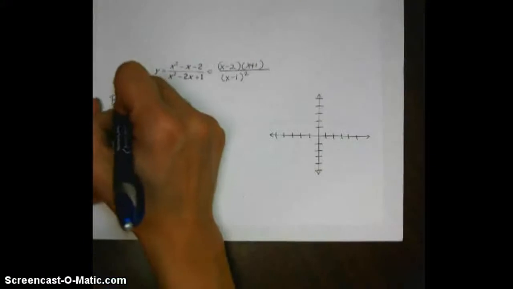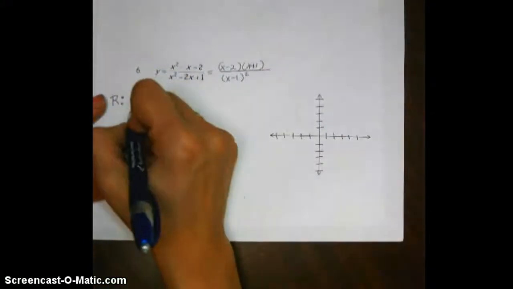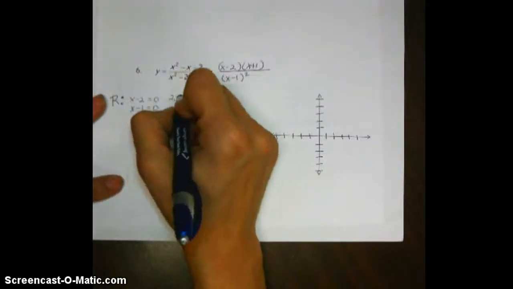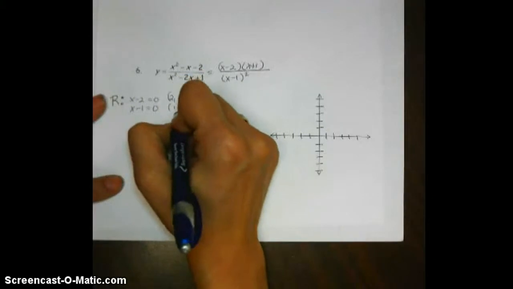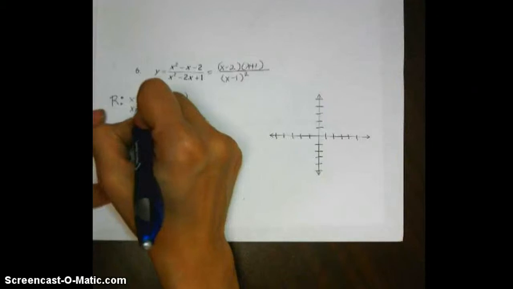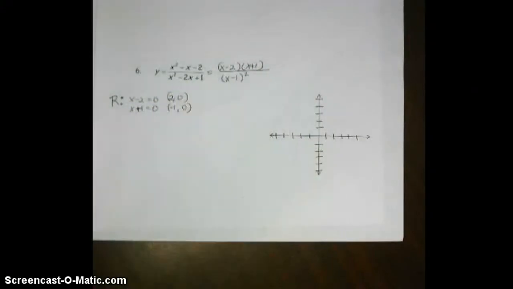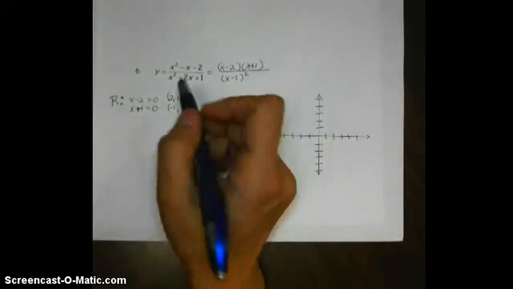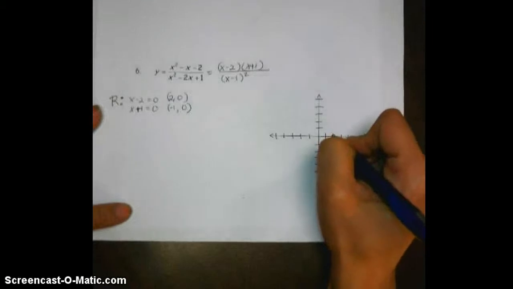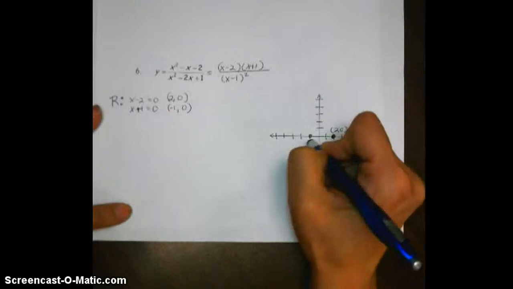All right, so doing the RATE process, right? R's for roots, it's when the top is equal to 0. So if I set x minus 2 equal to 0 and x plus 1 equal to 0, I get back that this one gives me 2. Oh, excuse me, this is a plus 1. So x plus 1 equals 0 gives back a negative 1. All right, so these are my roots. So we're going to mark off 2, 0, and negative 1, 0. We're going to label our points.